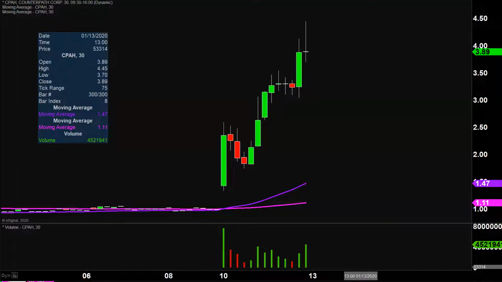Quite the eventful day on this one, not only from the price action perspective, but absolutely massive volume on the day. So a lot of eyeballs on this one going into next week. So let's map out some levels of support, and then we can talk levels of resistance.